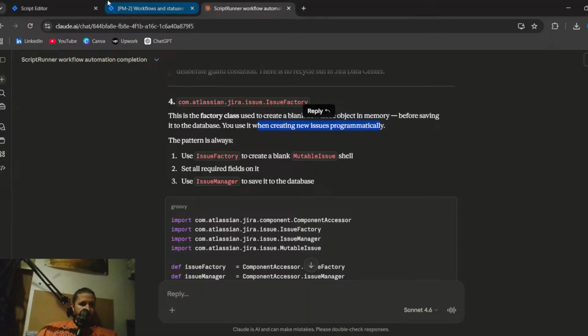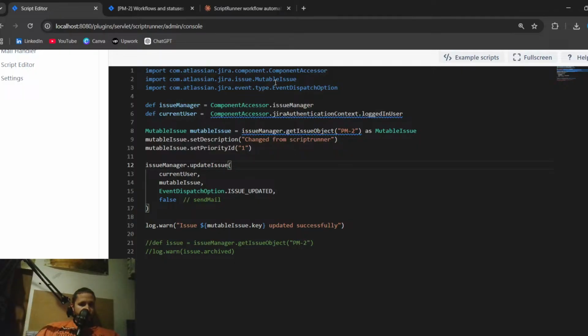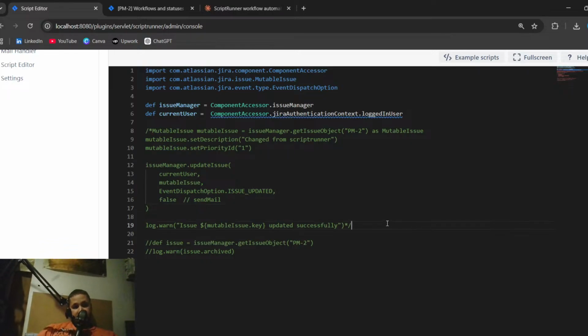So you were using this part, which is actually the mutable issue, and this event dispatch option when you were creating the mutable issues that were actually being used to modify stuff.